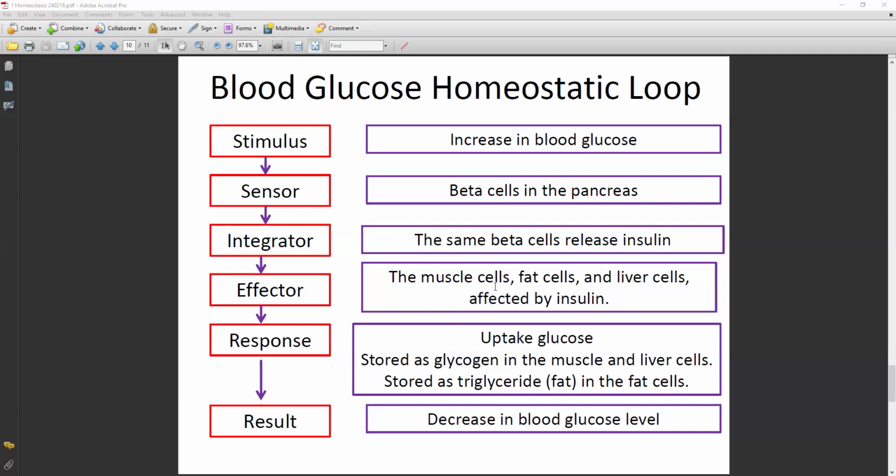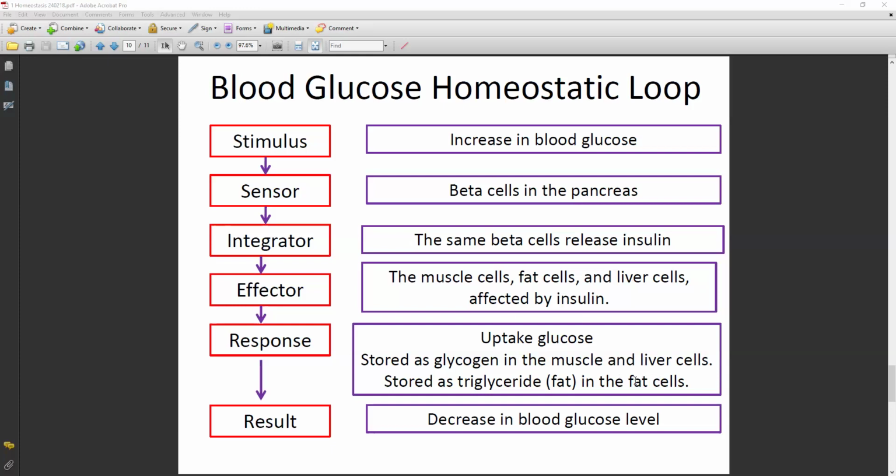And then these cells will do the action. The muscle cells will convert the glucose to become glycogen. Liver cells will also store the glucose as glycogen. Liver cells can also have some fat, but a fatty liver is not the optimal option for the liver to store the excessive fuel.